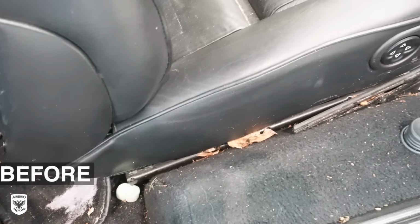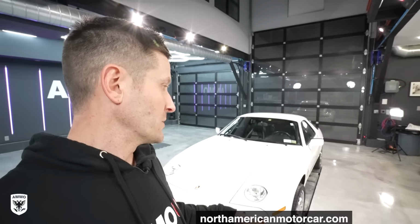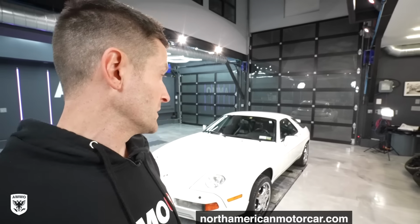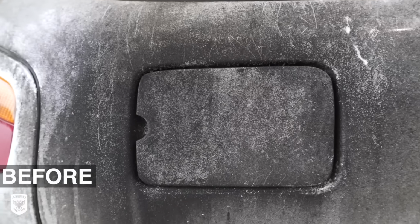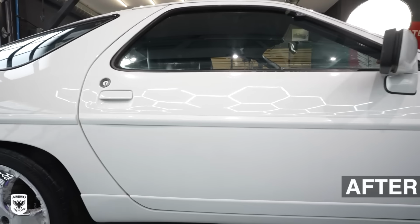On that note, because I do think these are coming back strong, this car is owned by North American Motor Car. I'll put the link down below. It is for sale, but I'm sure people are like freaking out already and texting me. So a huge privilege of mine to be able to do a car like this, find it and bring it back to life and hopefully put it back on the road with a new owner. That's a big deal for me.